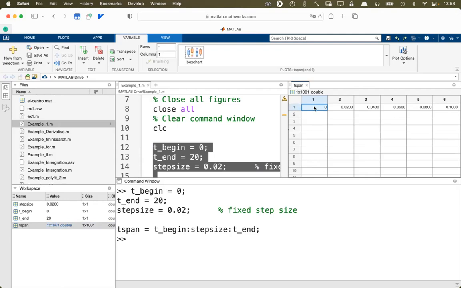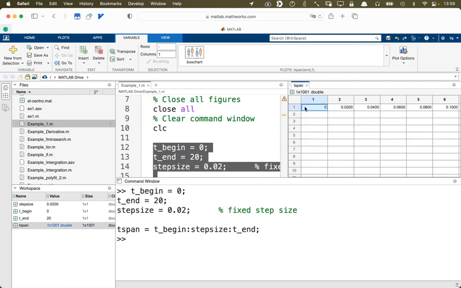You can see at the beginning, the first element, 0. The following 0.02. Then 0.04, 0.06, 0.08. So every time it is added by 0.02. So this is the step size, 0.02 second.